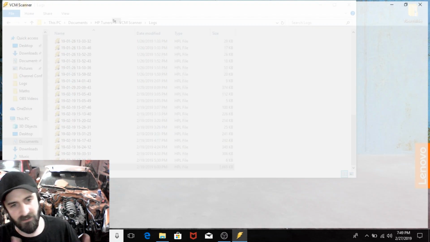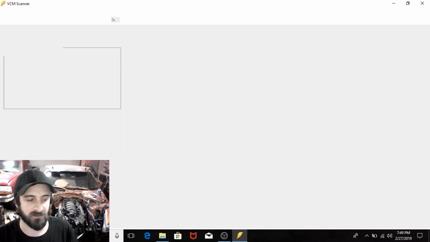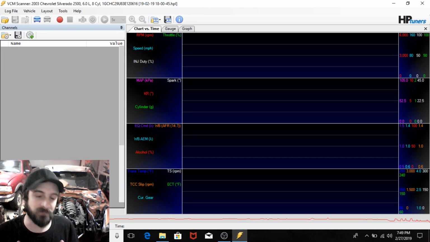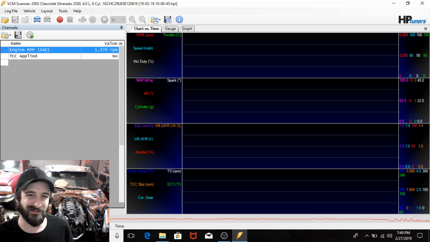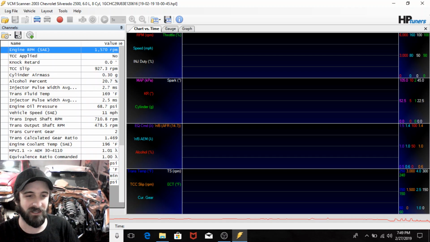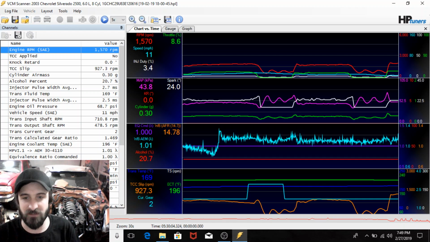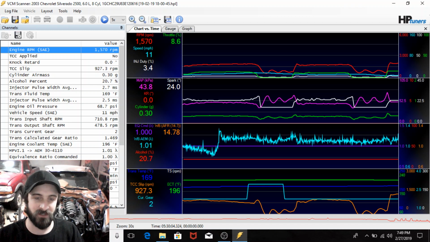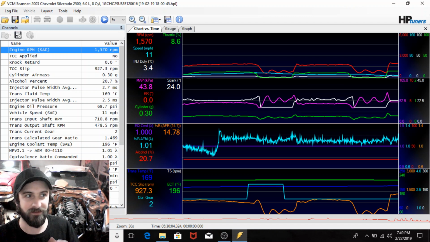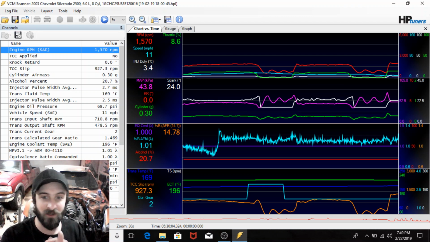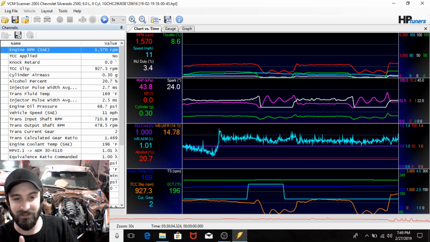So I'll close that one, and then I'll go down to this big guy down here and show you guys a longer scan. So this is one that I was watching for a long time while I was driving, but I didn't save it because I felt like it didn't really have any useful information. So I guess useful is kind of subjective, but I did end up using this. I went back and looked at it, but I have a lot more comfort knowing now that I don't have to be so urgent about saving the log file when I'm done with it.